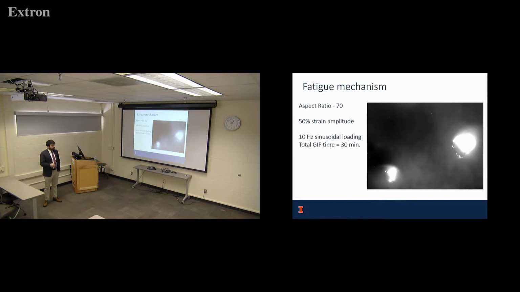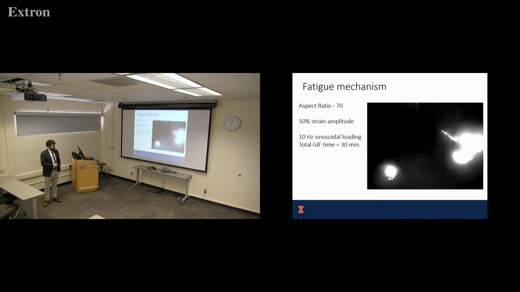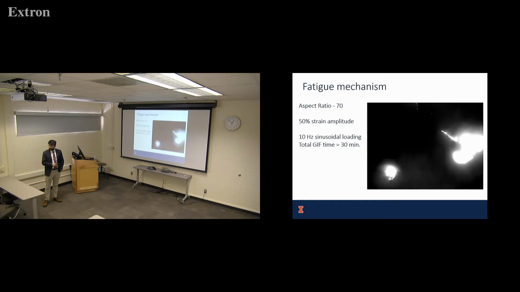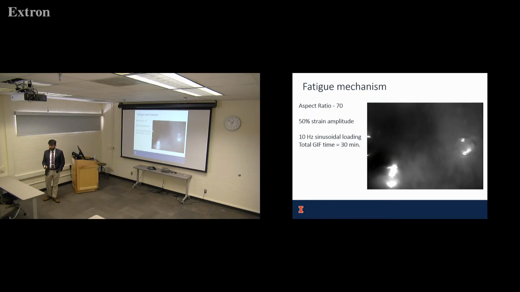And this is how we can say, okay, under fatigue, first we have cavitation, that's the first form of damage. But then after those cavities grow a little bit, we start to see the nucleation of micro cracks, and then finally how they connect and grow into macro cracks. So this was very interesting to us because it gave us some insight into the fatigue mechanism.